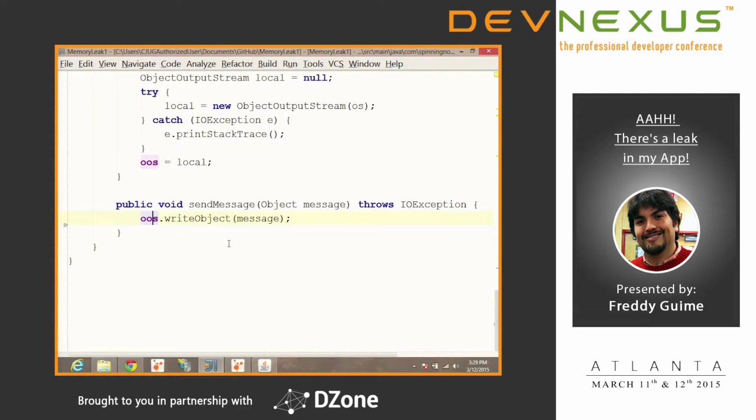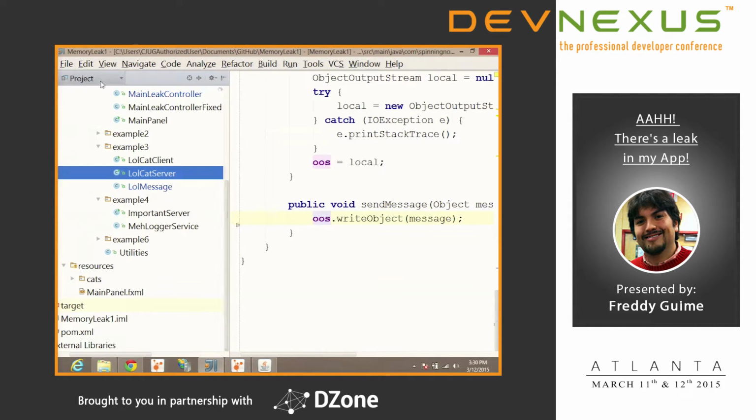If you have not used object output stream, that is the actual one. Byte array output stream is essentially a container collector for arrays. Object output stream is the one that actually takes an object and produces a bunch of bytes that you can use for whatever, right? In this particular case, the object output stream is connected to the socket, and we're sending all these bytes through the socket. So let's see if I can start. That's my server.